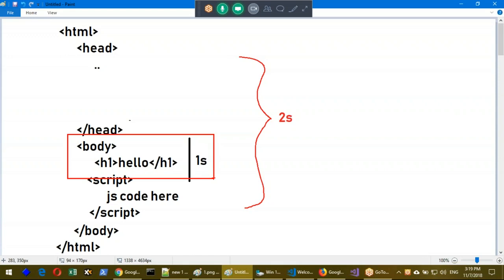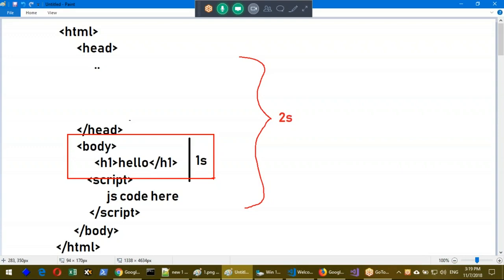Once the body tag is loaded, automatically output will come. So the user will see output, headings, paragraphs, whatever is designed there, within 1 second of time. In the next second itself, the script also will execute. Overall time is the same only. I am not saying execution is becoming faster. I am not saying 2 seconds of time becomes 1 second of time. Before also 2 seconds, now also 2 seconds. The difference is the user will see output faster. The user will see output after the first second itself. The user need not wait to get the output from the JavaScript program. The user will directly get the output from the HTML program.